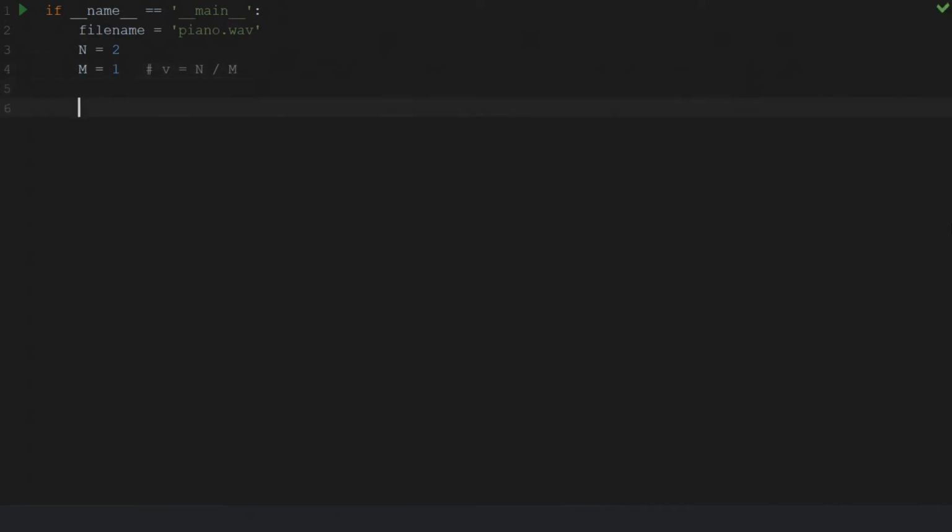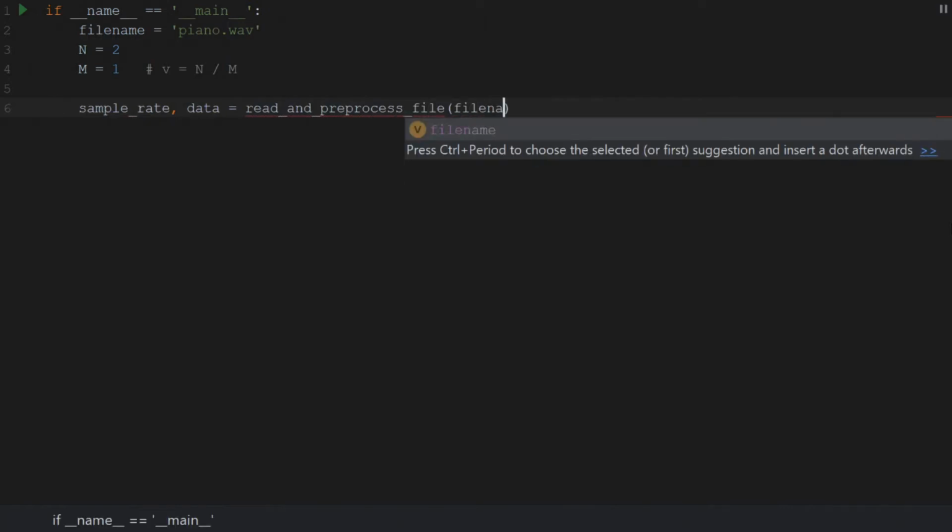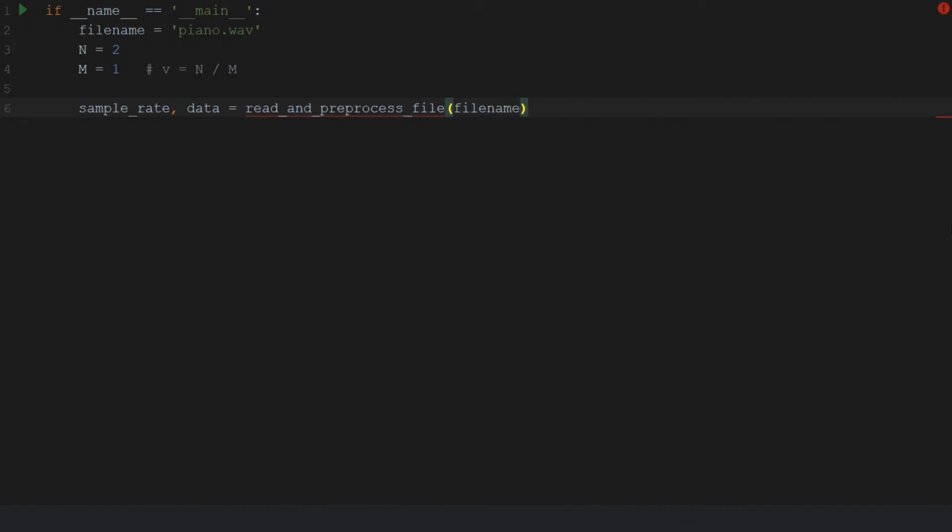Now, since we are going to use the top-down approach, we firstly have to pre-process the file. Then we process it using the variable speed replay algorithm.